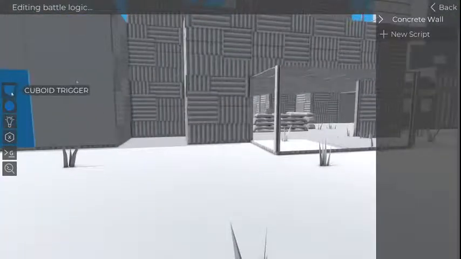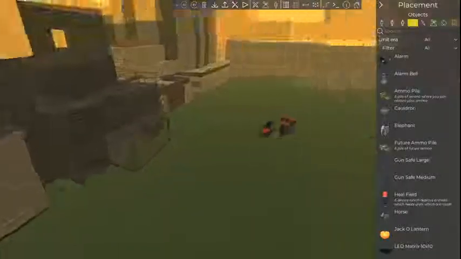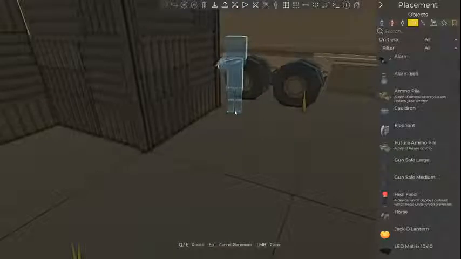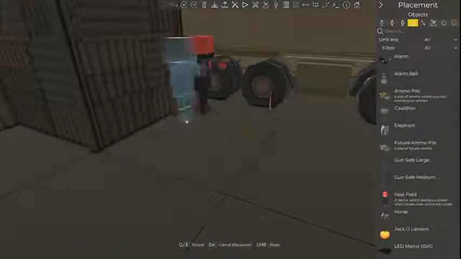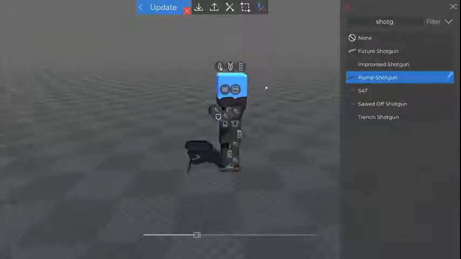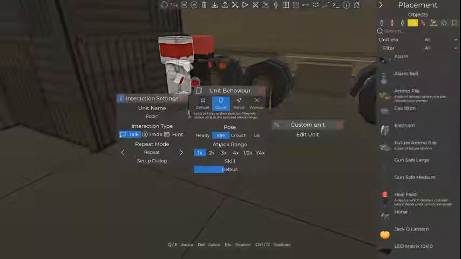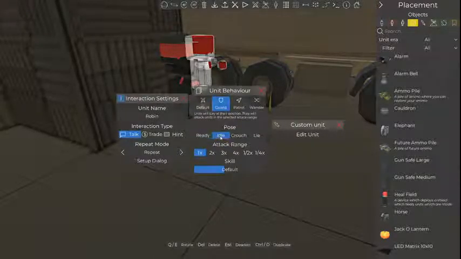There's still not a trigger, so I'll just put that in. Get some units at the ready. Let's give this guy a shotgun, because he's going to be out in front. He does not want to be like that. Okay, whatever, sure.